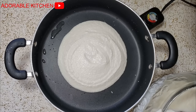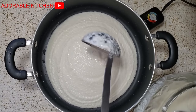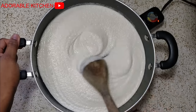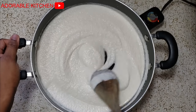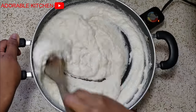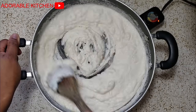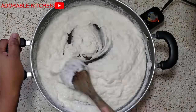If you want to store this, you can put it inside a container and store in your fridge or freezer. If you want it to stay for more than a week, the best place is the freezer. If you are going to use it within a week, the fridge is fine. Anytime you want to use it, just bring it out, let it melt, then dissolve it the way you dissolve pap, transfer into a pot, and do it this way. When you are stirring it will seem like it wants to form lumps — don't worry about that, just keep on stirring on medium to low heat and everything will be fine.